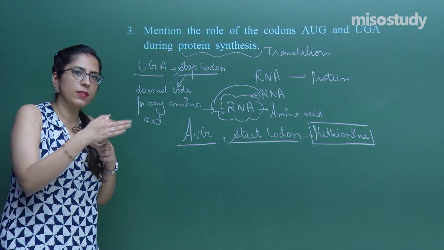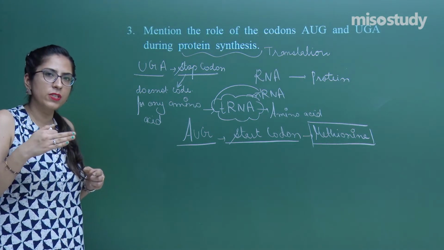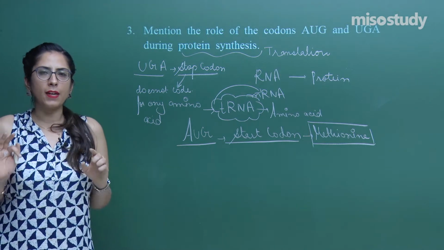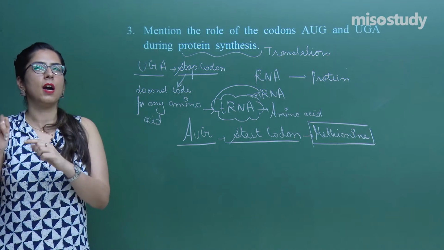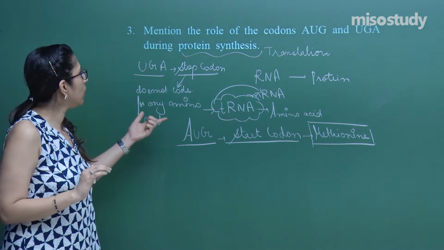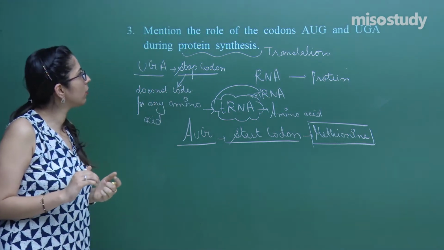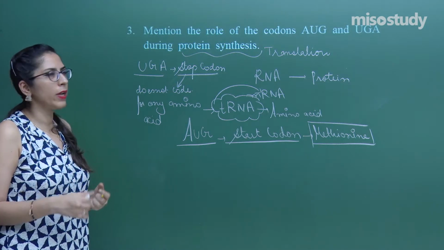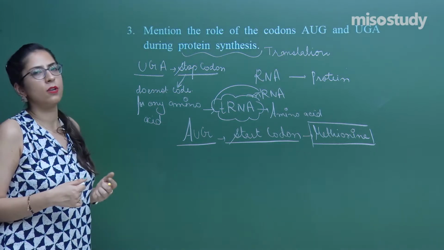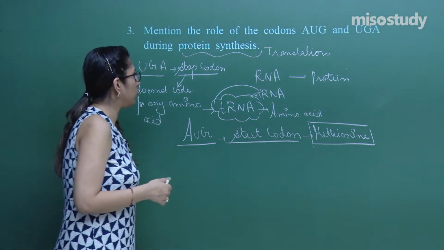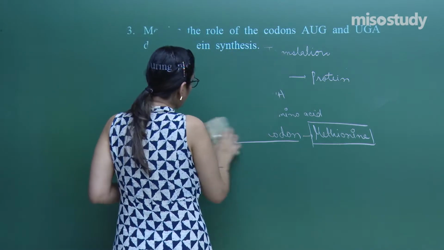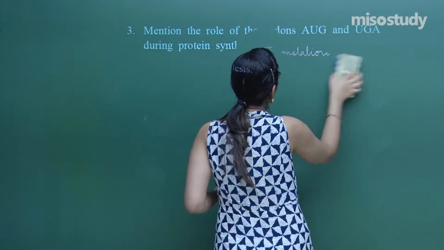The sequence of amino acids which is formed, attached to one another by peptide bonds, will also stop, and ultimately that long amino acid chain will be released, right? So AUG is a start codon, whereas UGA, UAG, UAA are stop codons. So this is the role of these two types of codons. Normally there are 3 different codons which act as stop codons, and we have discussed this in detail in the sessions.